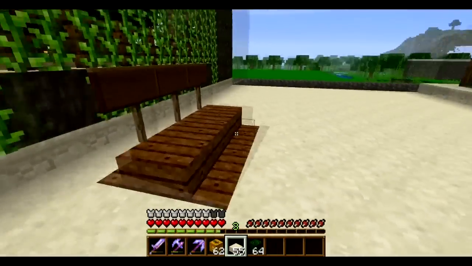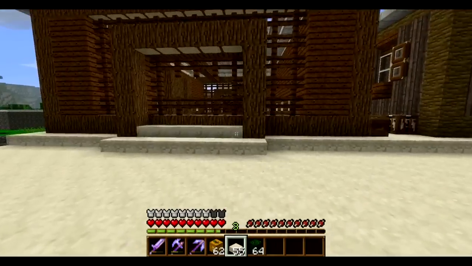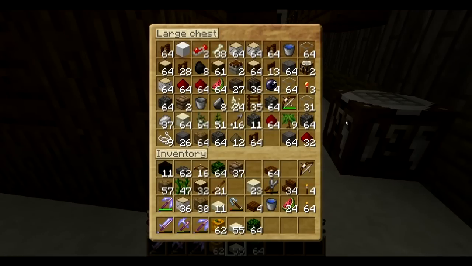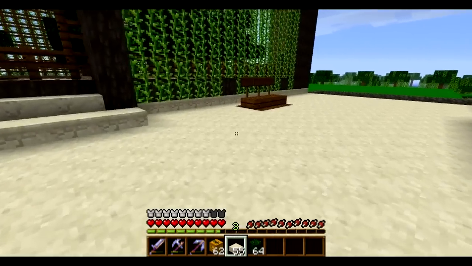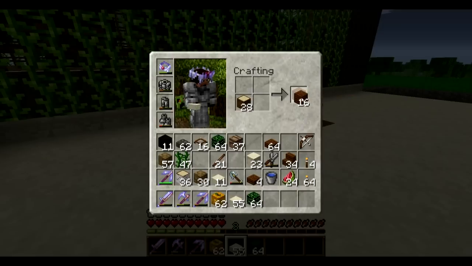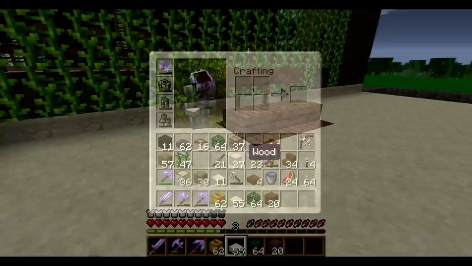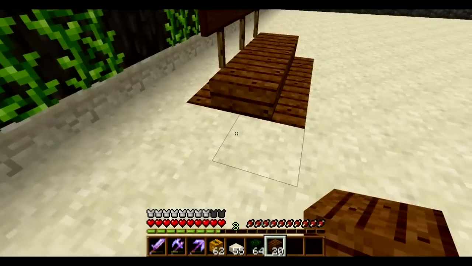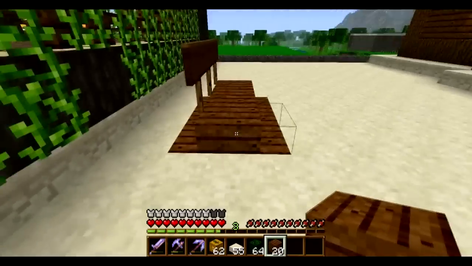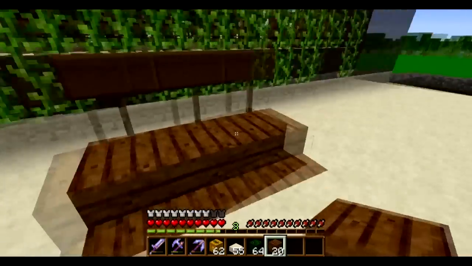For the bench, now I'm actually going to have to place signs on the outside to make some arms for it, I believe. We're going to try that. Actually, with stairs, maybe. What happens if we place a whole wood block? Let's try that. Whole wood block. Nope, it's not gonna line up right. And stairs actually won't either on this particular design.